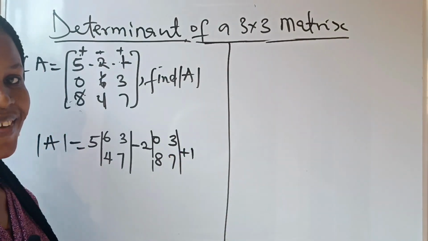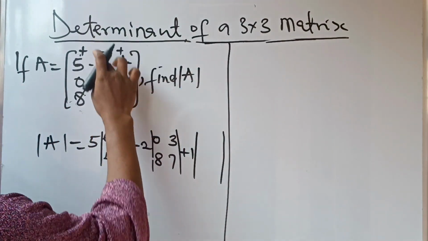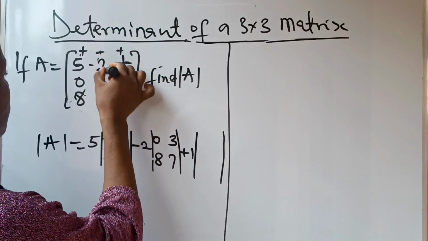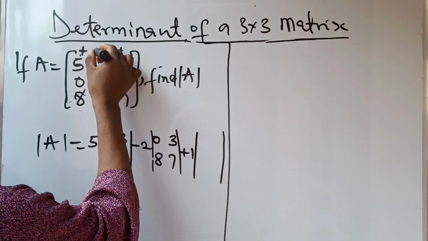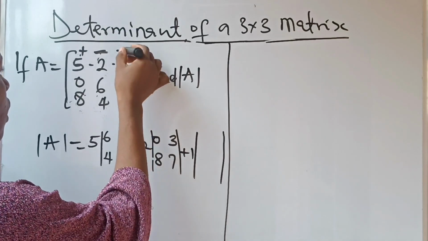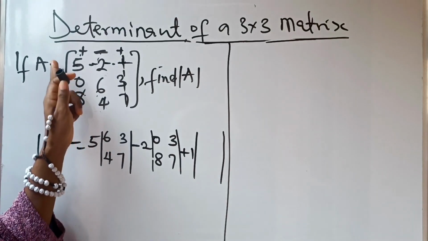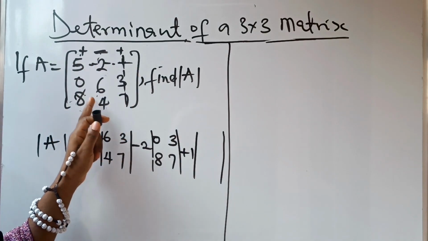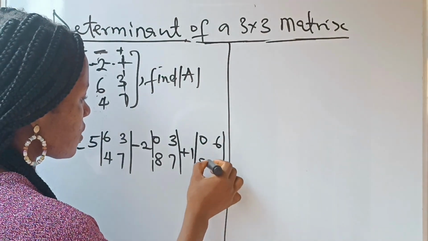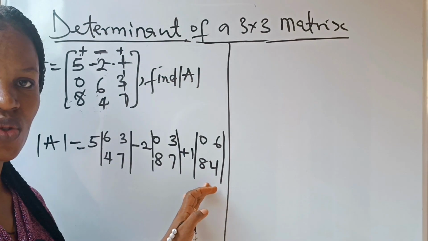Plus 1. This is very easy, right? You draw your line as well. So what do you have here? 2, 6, 4. Okay, this is negative, this is positive. Now for 1, we are going to draw our line vertically and horizontally. When you draw your line vertically and horizontally, you notice that you have 0, 6, 8, 4 untouched. Now once you are able to establish this, what do you do next?